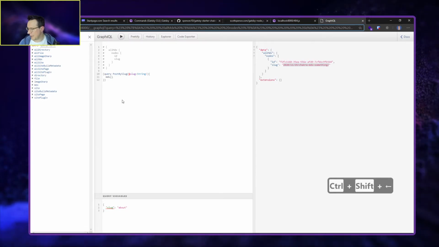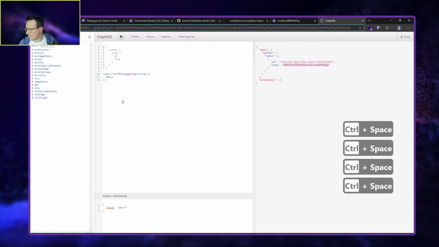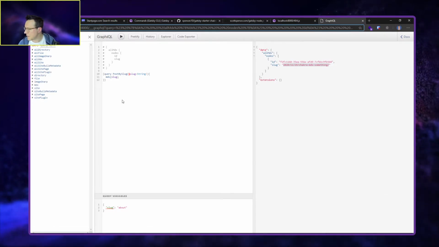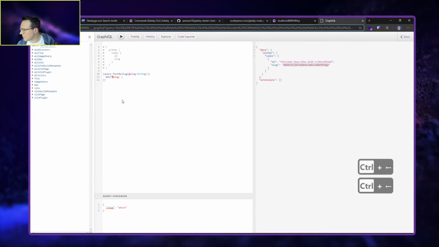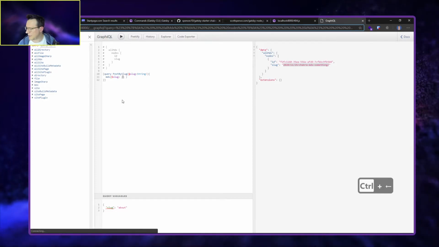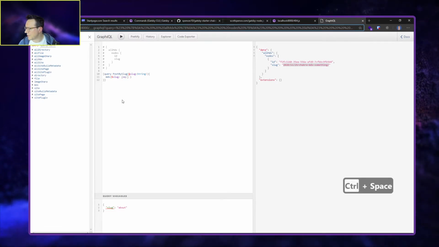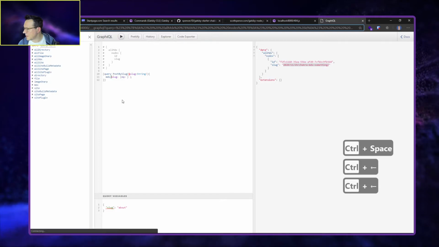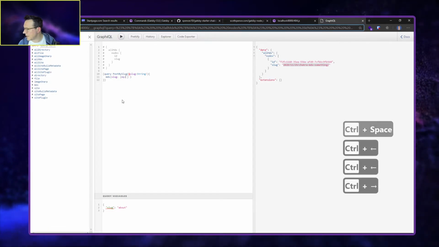And I need to say there's no IntelliSense. Why is that? Okay, so I want the slug to equal dollar slug, same, dollar, and then this needs to equal the slug. So actually, sorry, it is slug, and then that needs to equal the dollar slug.